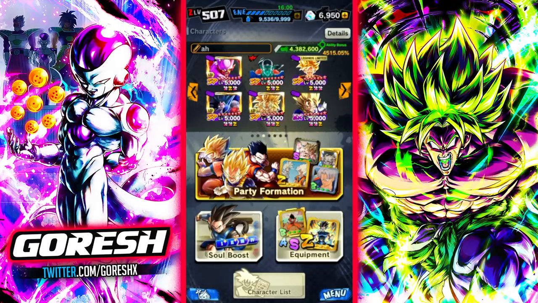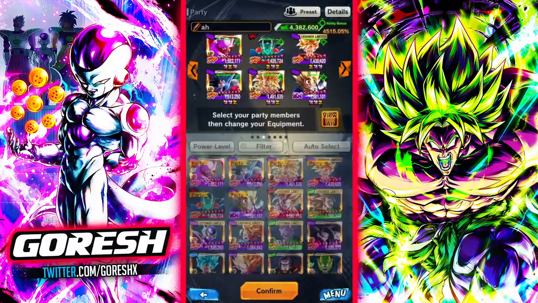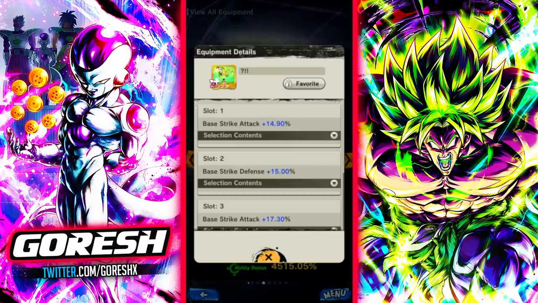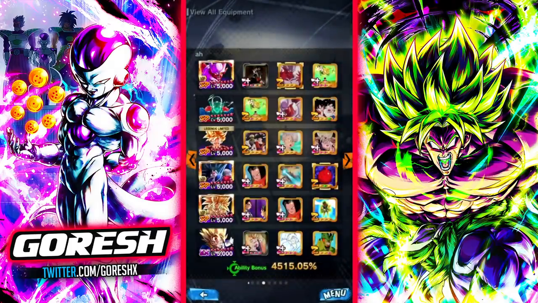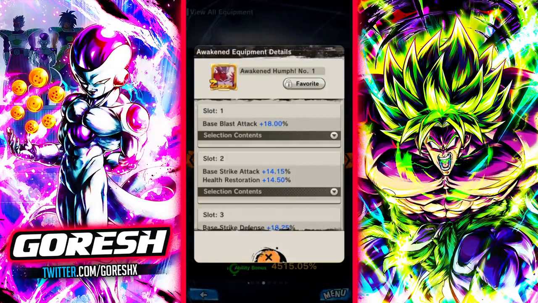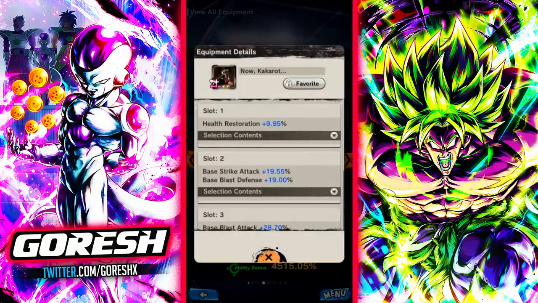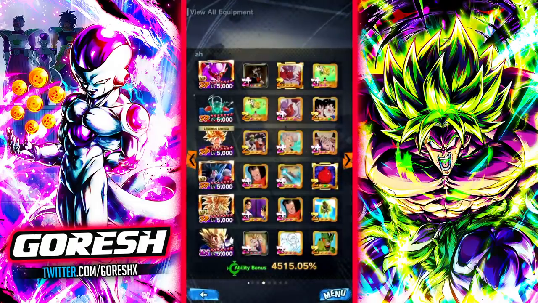Obviously a ridiculously high Z ability, but a lot of that's coming from the 3 Zenkai units we have on the team. In terms of the equipment setup here, for Janemba I went for a more offensively strike-based build. We have this equipment here, which is giving over 30% base strike attack. We have this equipment right here, which is giving strike attack, blast attack, and then some strike defense. And then obviously we have this one, which is giving a bunch of blast and strike attack, and then some strike defense as well.